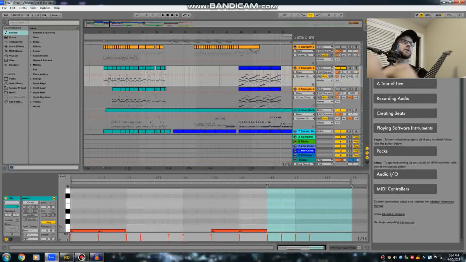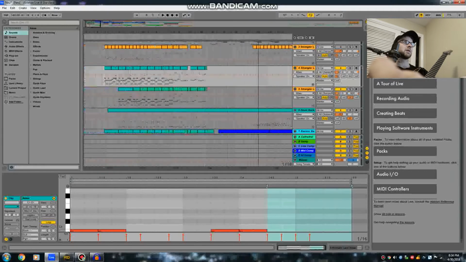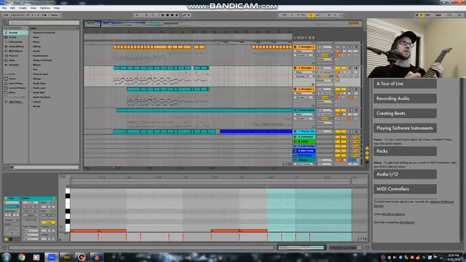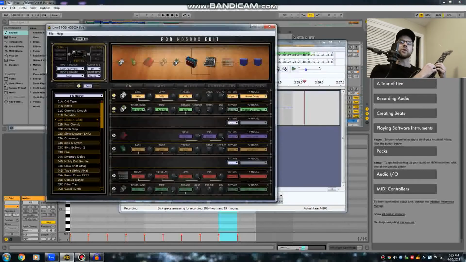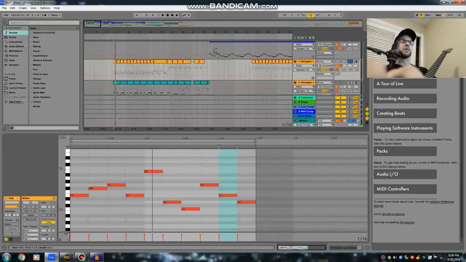So I started with a guitar riff that I believe is 10 notes. 1, 2, 3, 4, 5, 6, 7, 8, 9, 10. Yeah. And it's in the key of E minor. I started the song out with this riff and I tap it. I actually wrote that in MIDI first, so let's see what it sounds like in MIDI.